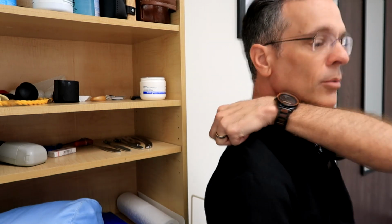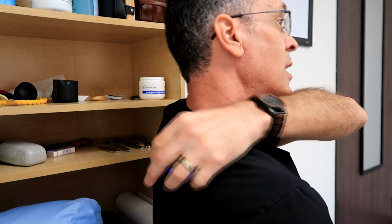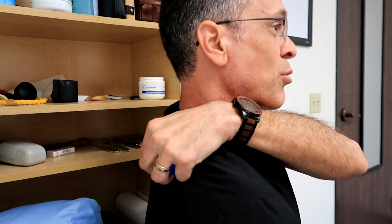Now, one of the biggest problems that people come in and see me for is pain in their neck and shoulder. And what you can do is you can use the knobble. You take a big grip like this, and I usually will put it between my middle finger and my ring finger. That's where I feel the most stability. And you go across and you just press. Let me see if I can turn around and show you. So you just press it into the muscle. Now you need a little bit of force on there, and you just press it.